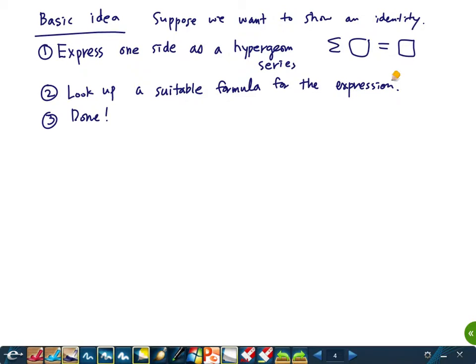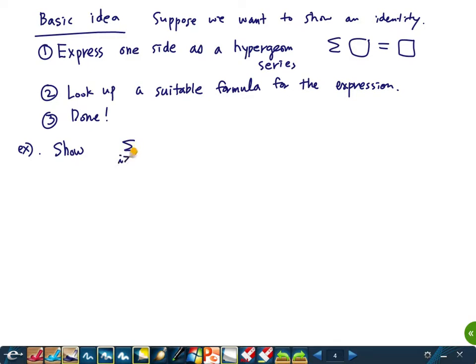This is so simple and routine that it can be programmed. Then you don't really need to do anything. A computer can prove this without any clever idea. So maybe you don't really need to learn this because a computer can do this for you. But it is important to understand the idea behind this, because you use a calculator, but you need to understand how it works if you really want to understand mathematics. So let's see how we do this.